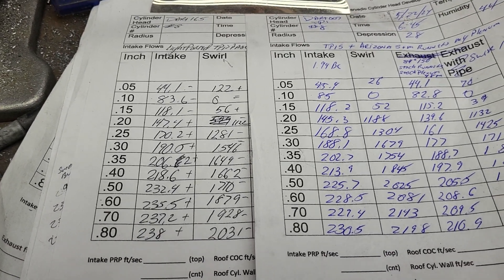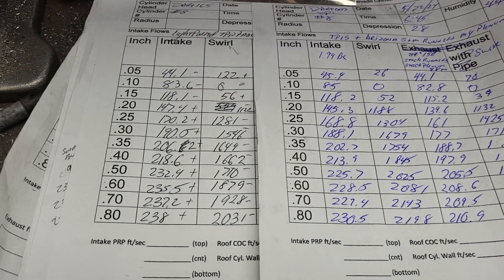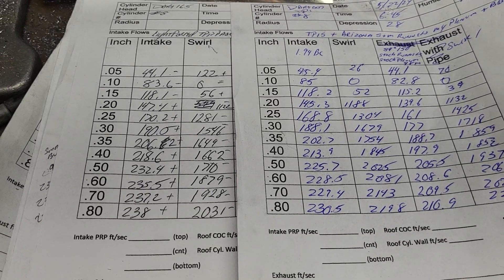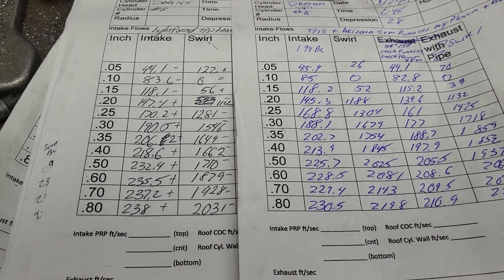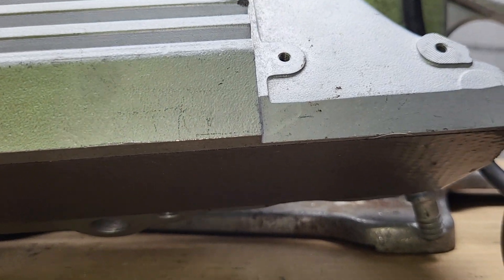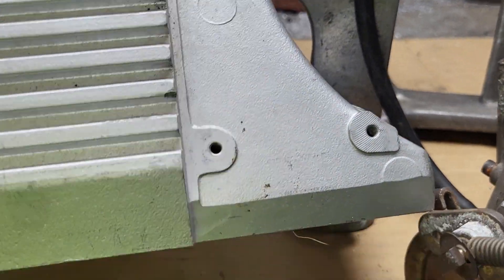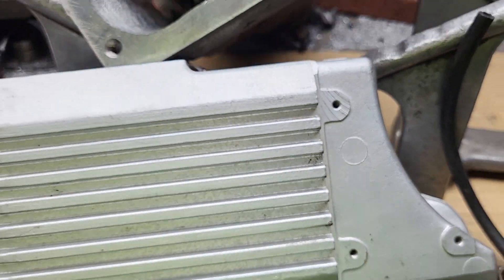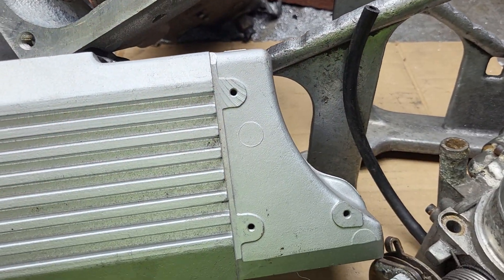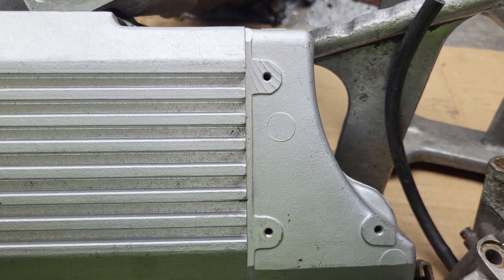This is runner number one as far as I know. I also have to check - there may be another runner that's worse. If you know which runner is worse than that, put it in the comments and I'll certainly check it. I am going to check number eight, which is all the way at the end of the plenum. Our last hole is all the way down here - this is a little restricted because they did this cutout for the distributor, so the air has to come all the way down the plenum and then make that tight turn. I haven't even done this side of the plenum yet, but I don't really think it's going to be very far off from number one.